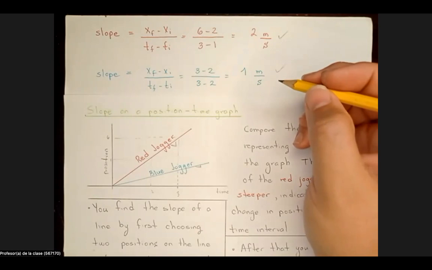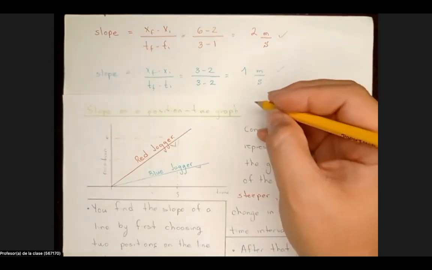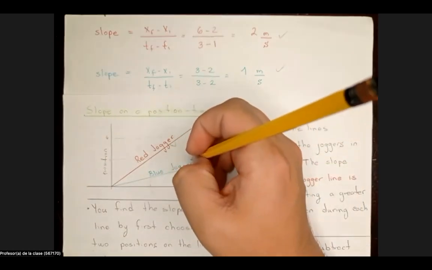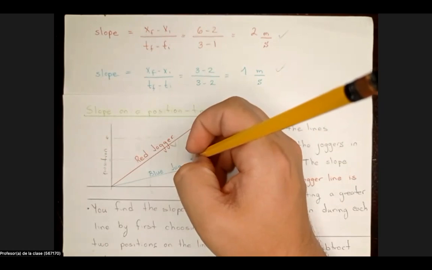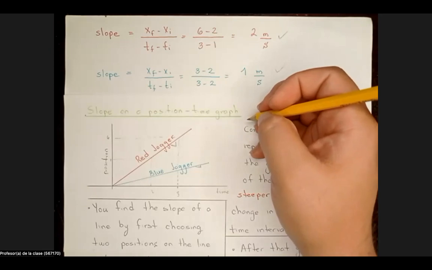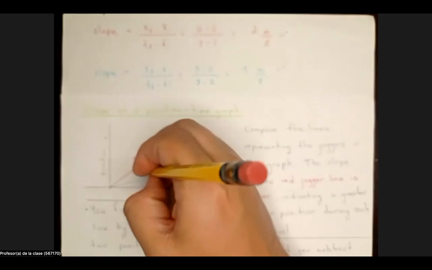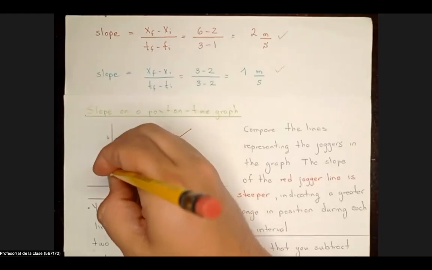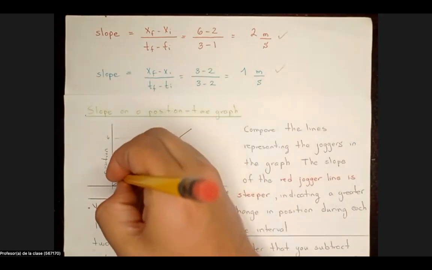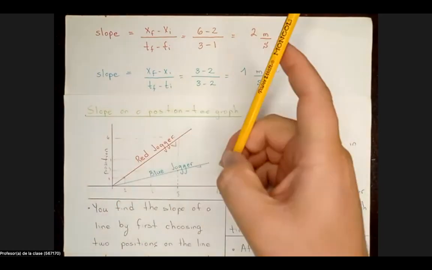So excellent. On the blue straight line, for example, 3 is going to go with 3, okay? So yeah, it's difficult to invent here. For the other jogger, for example, it can be 3 here, and of course that will not be related with this one. So I will put here 1 and here 2. Okay.